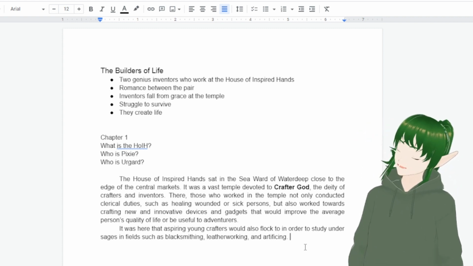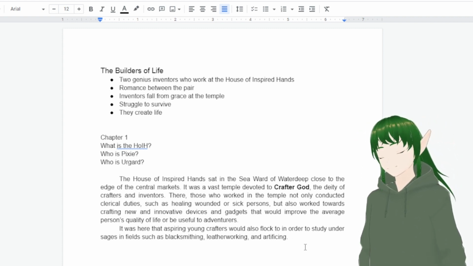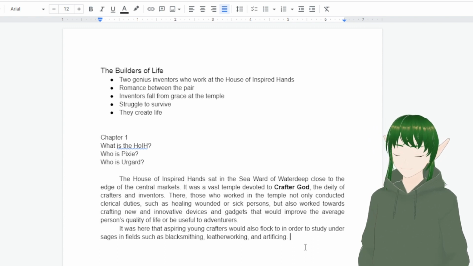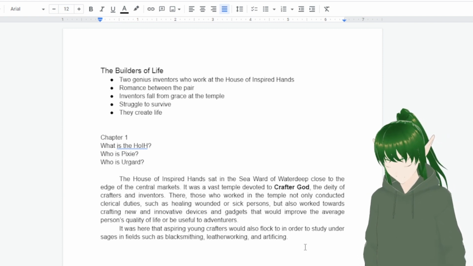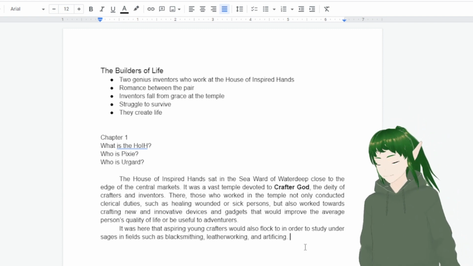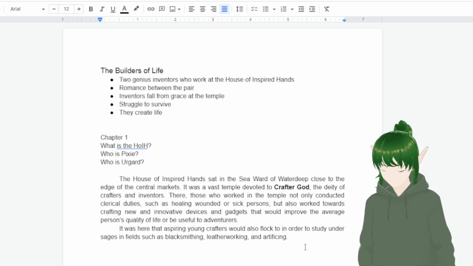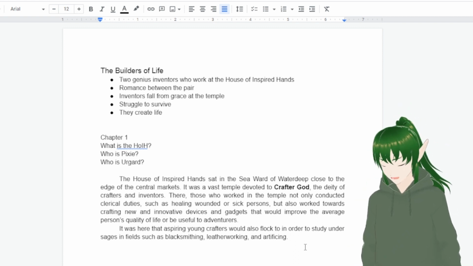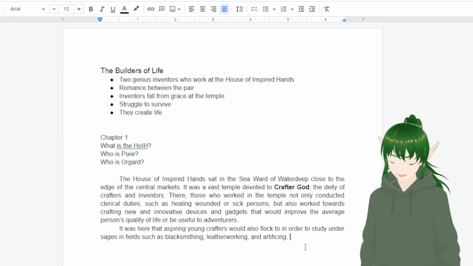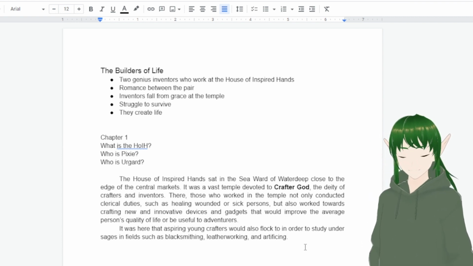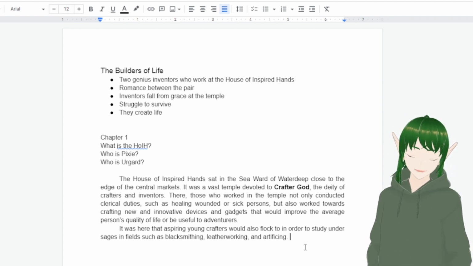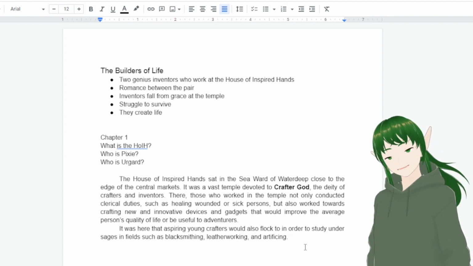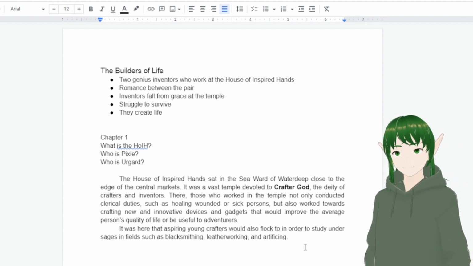If you don't know what artificing is, it's basically a combination of tinkering and magic. It's infusing, excuse me, I'm rubbing my eyes here. It's been another long day while out on Ranger Patrol. It is the infusion of arcane magics, well, I guess magics in general, into crafted devices, basically.